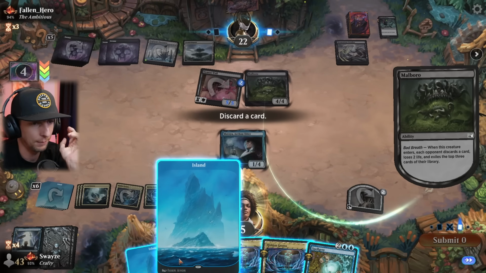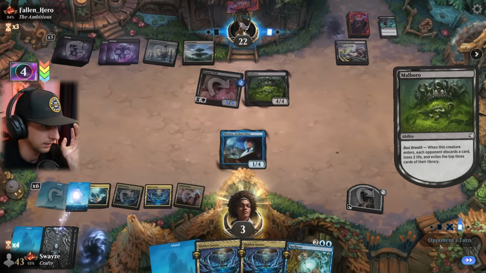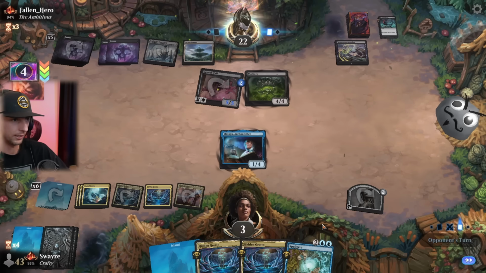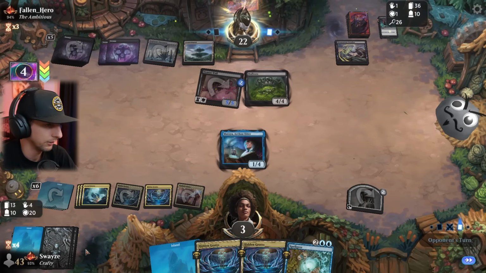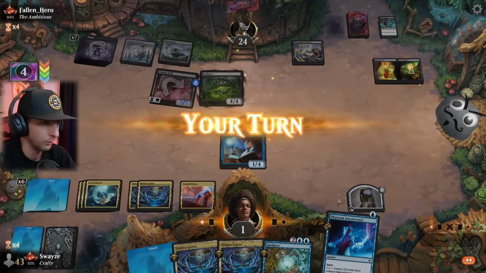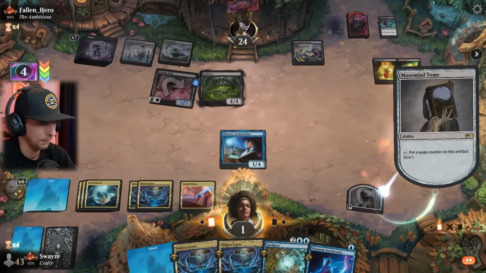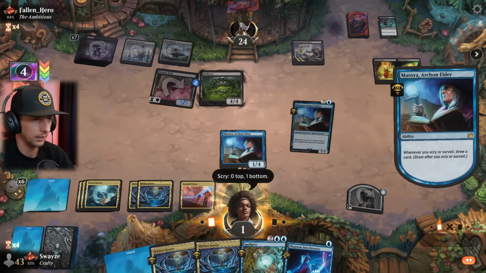This is... I mean, if they get us here on the Teferi, that's going to be insane. Okay, whew, they didn't get us. They got us closer to the Teferi, actually. That works out. Doesn't really matter, though, because they're probably going to run me over. That's another 2 damage there. Rough, man. That was rough. This whole game was rough. Just unlucky a little bit.